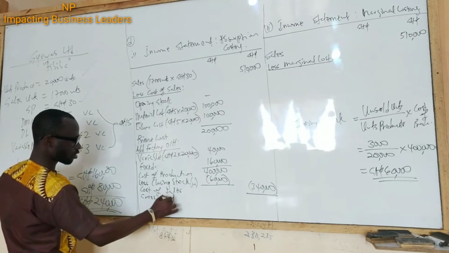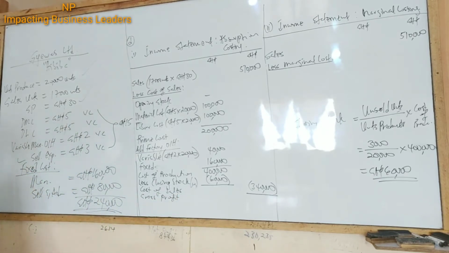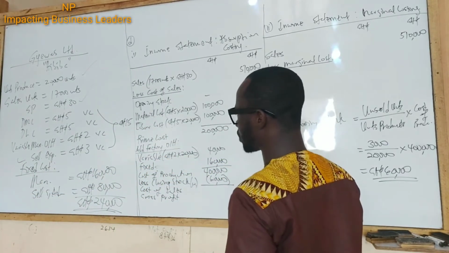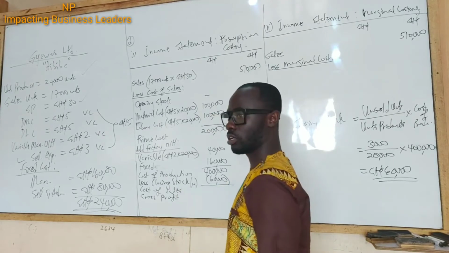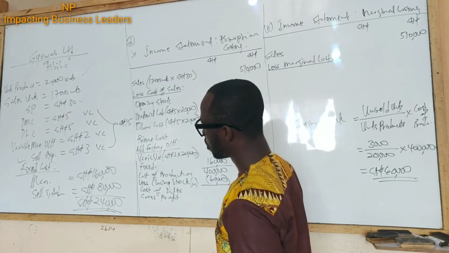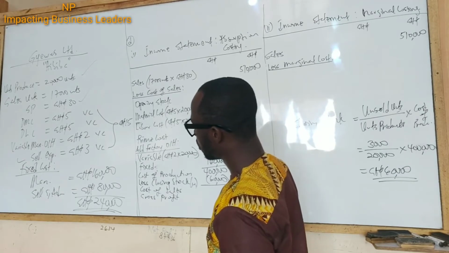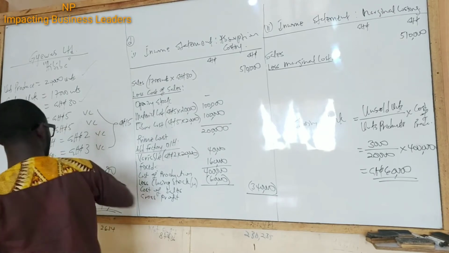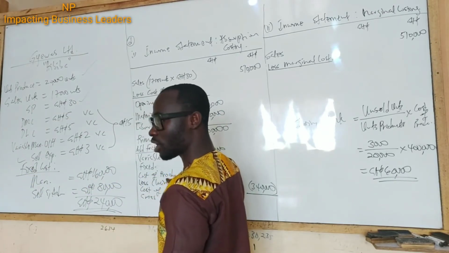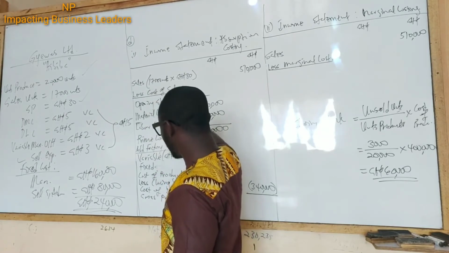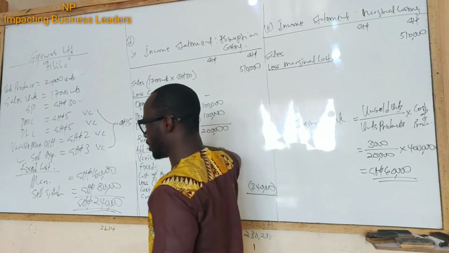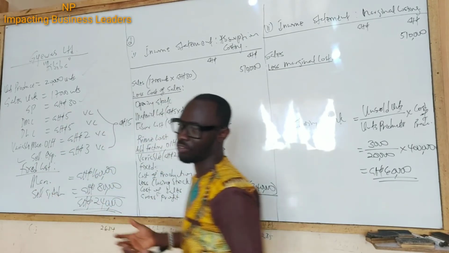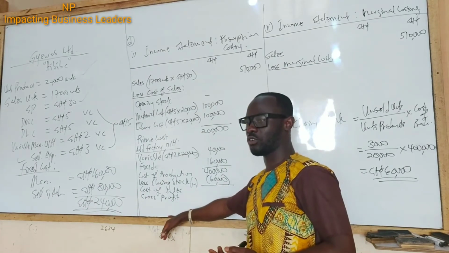When we were working, why did we work the variable but we didn't add the selling to it? That is a non-production overhead. If you look at the variable one before the fixed cost, the selling one, that is an operating expense. You see, it's not part of the cost of producing the product. At this point, you are bringing only the factory. That's why we said add factory overheads. This is non-factory overheads. Selling and administration is a non-factory overhead, which comes in after your gross profit.